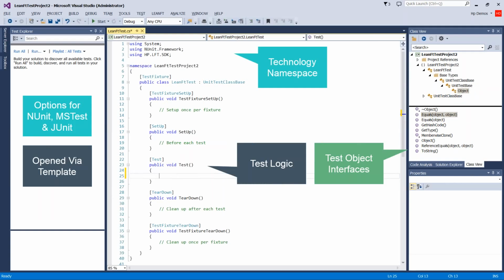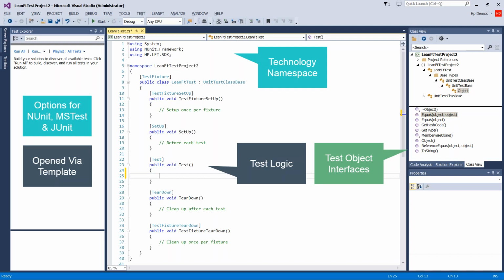So here, just to kind of look at that, this is where we've got Visual Studio. So looking at a test framework within Visual Studio. Here it's an NUnit test because it's Visual Studio, but like I said, it could be an MS Test or JUnit. If you're familiar with NUnit, this is the way that we've structured the fixture setup. So we've got the different parts of this: the setup, the test, the tear down, things to do before and after the test, during the test, etc.